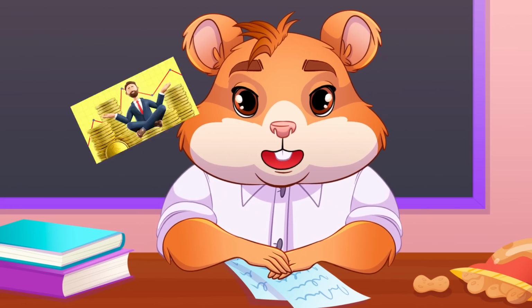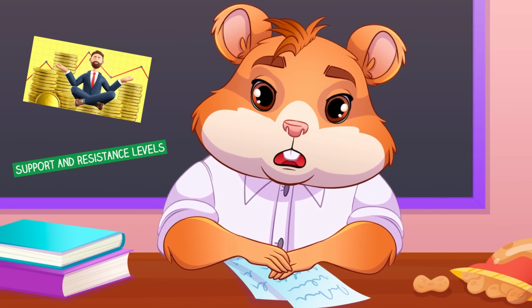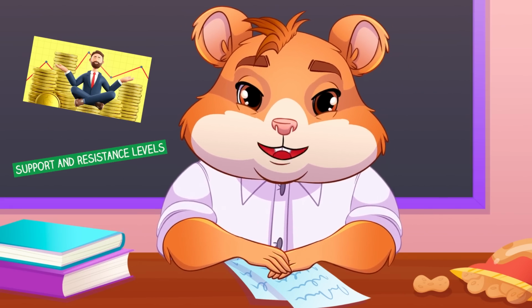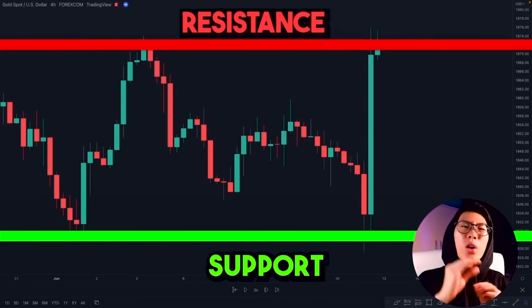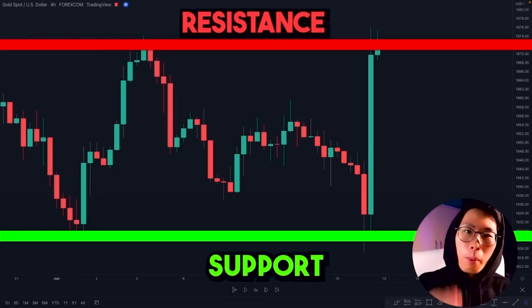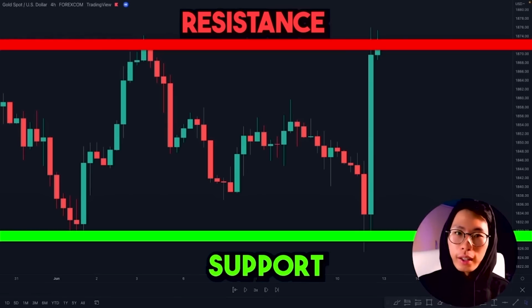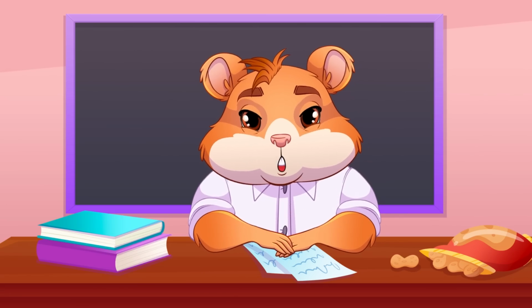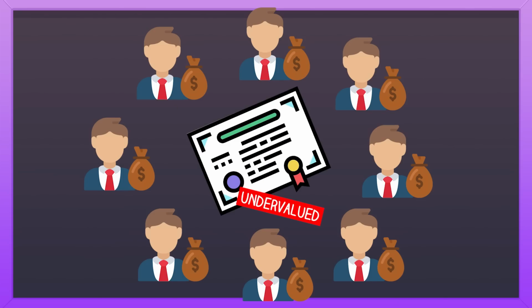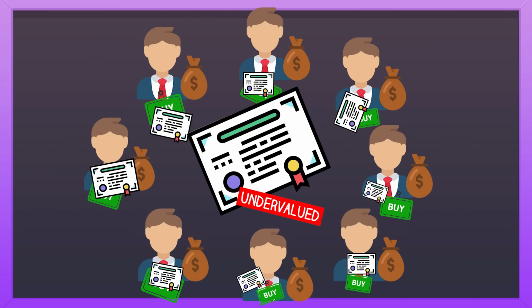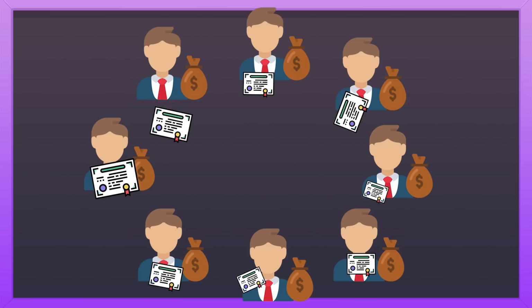A good investor should also look at support and resistance levels, which you can find using trend lines. Support and resistance, or key levels, are one of the most important things that you must master when trading. Number 2. Support levels are the lowest price the asset will reach before it rises. This is an indication that there will be too many buyers. As an example, if a stock is undervalued, investors are likely to buy at that price until the market fully absorbs all of their demand.